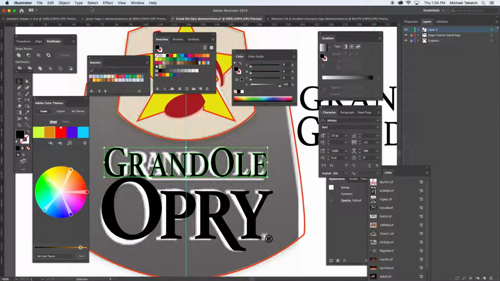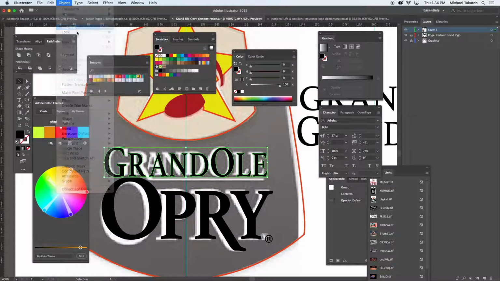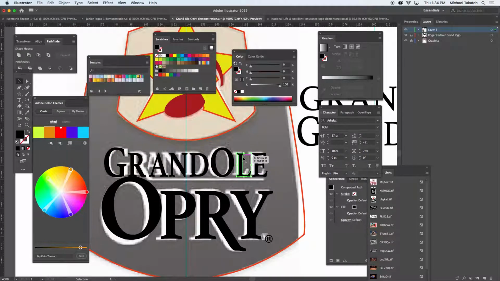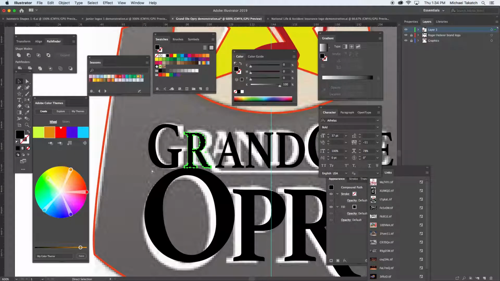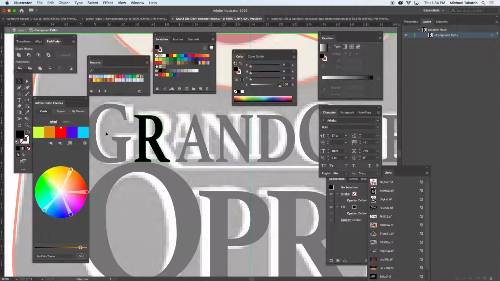Now before it was a group, I'm just going to ungroup this time. So Object, Ungroup. And now when you click on it, you can see the letters are separate. So when you take a look, this letter R does the same as the top one. So I'm just going to isolate it so I don't grab anything else. Select that distance. Come down and over.